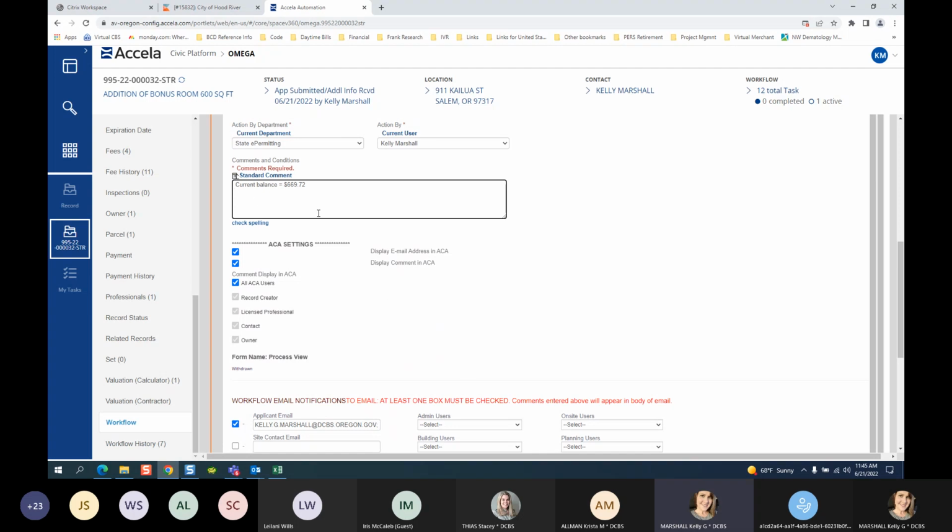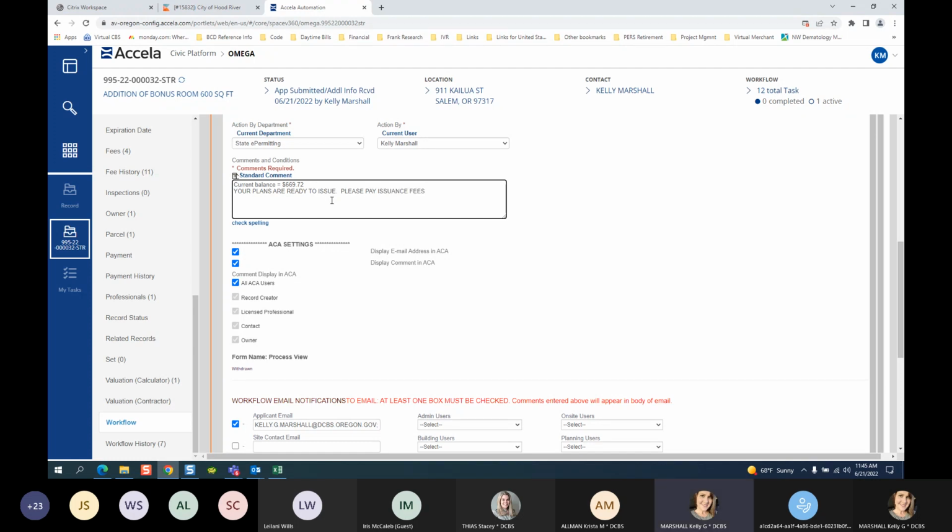Again, best practice is to always send them an email. Whether you called them, emailed them outside of Accela, or talked to them at the counter, it is best practice to record that here and just send them an email, to remind them maybe. Even if you'd called them on the phone and told them, hey, you can come pick up your plans, just follow up by putting the same information here. No harm, no foul. And in fact, it is ideal record keeping, right? So here you would say your plans are ready to issue. Please pay issuance fees.